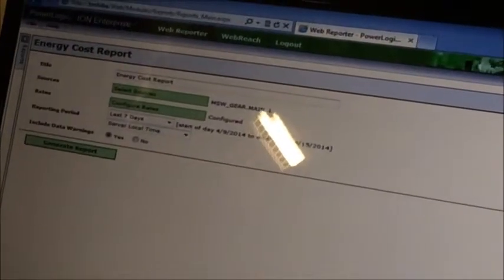And I don't know exactly what to put here for the cost. It's a kW cost, 15 cents maybe. Let's see what happens. So we're basically doing the last 7 days of main one. And it's an energy.